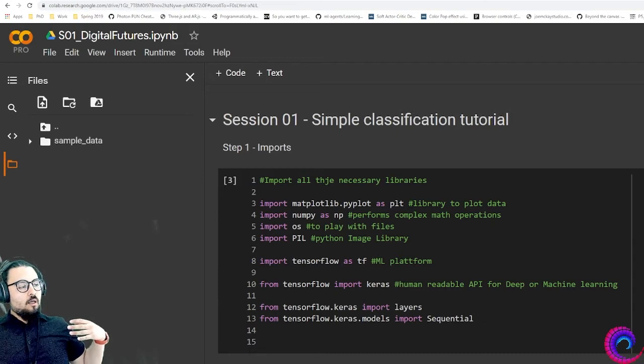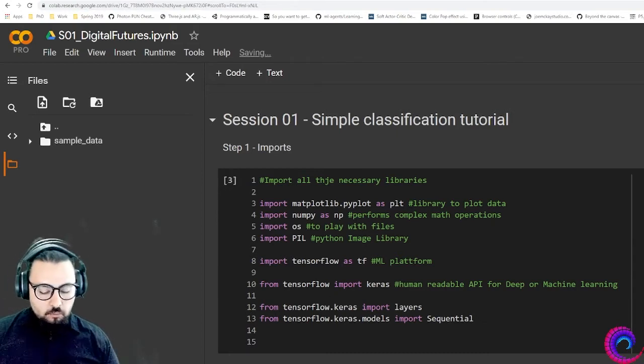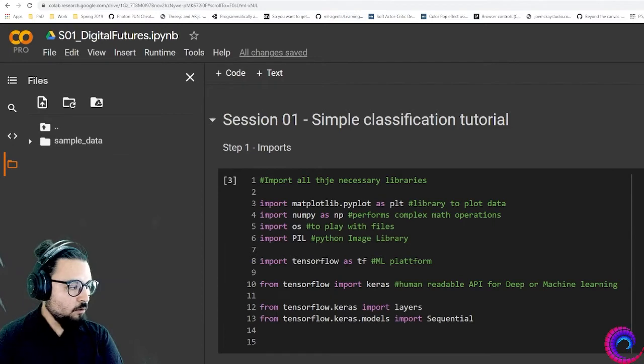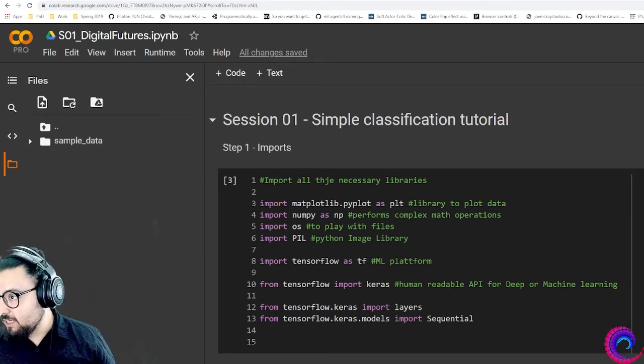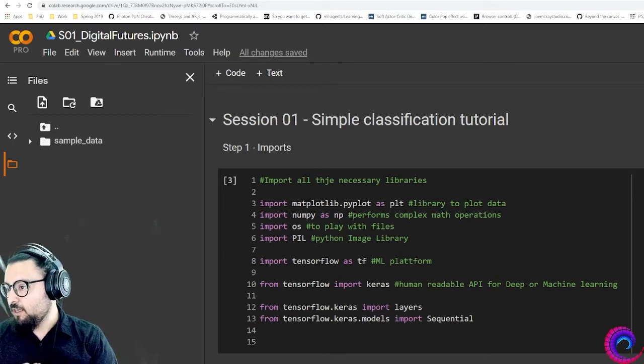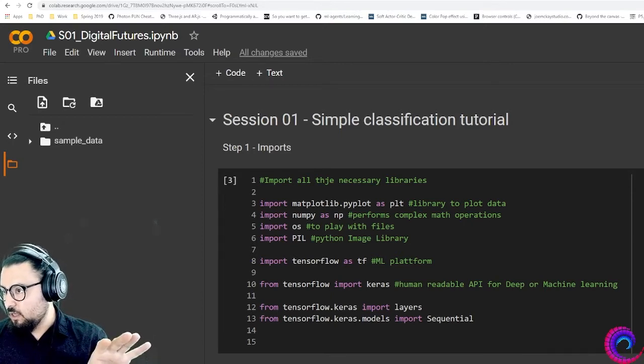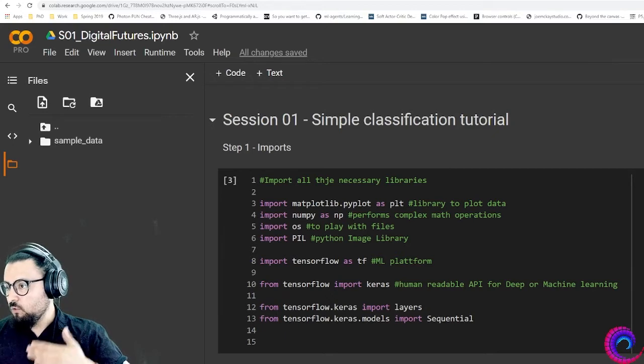So we will start with our data. We will create one more import. Basically we will get a data set with flower images. There's nothing creative about this. We will just use data that is out there on the internet to create our thing. Tomorrow we can do it with another type of data.